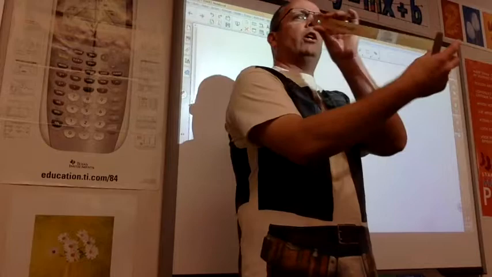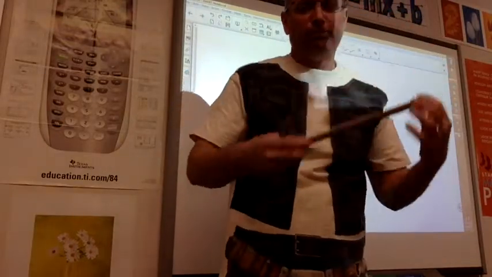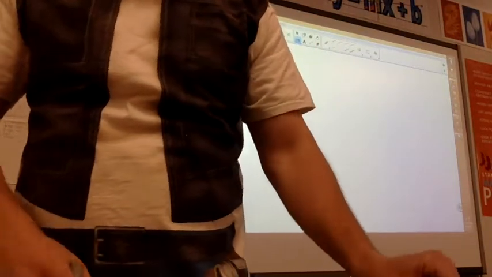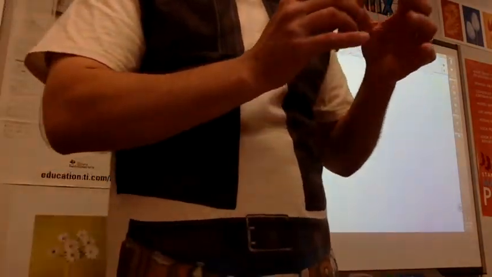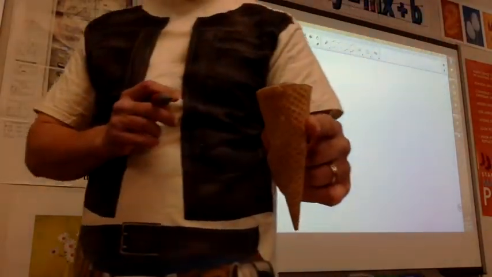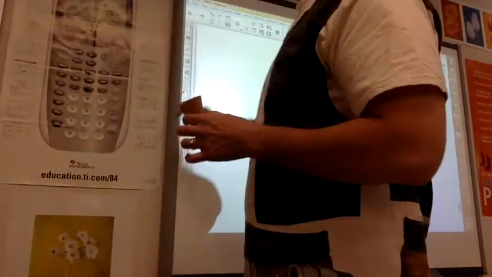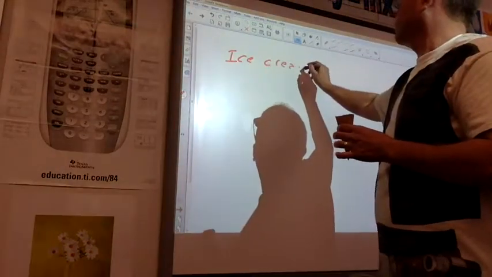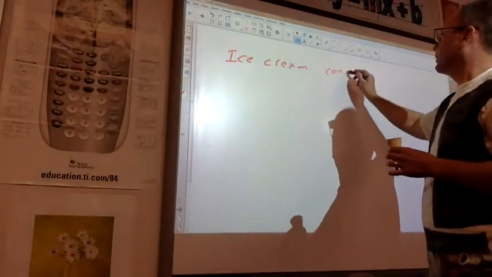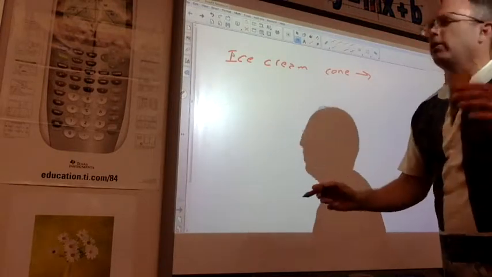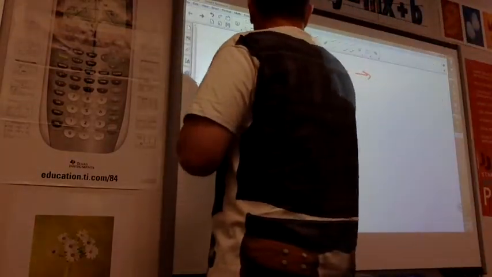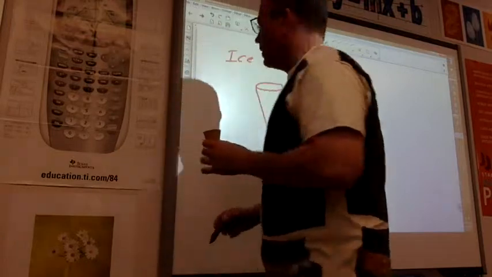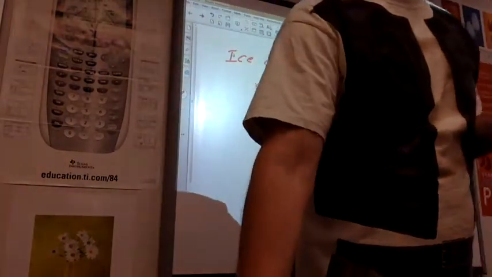I brought a ruler. It even says stirrup on the back. So, let's talk. Unfortunately, we don't have the ice cream to go into the ice cream cone, but we have an ice cream cone here. So, this ice cream cone has a few characteristics that we could figure out.